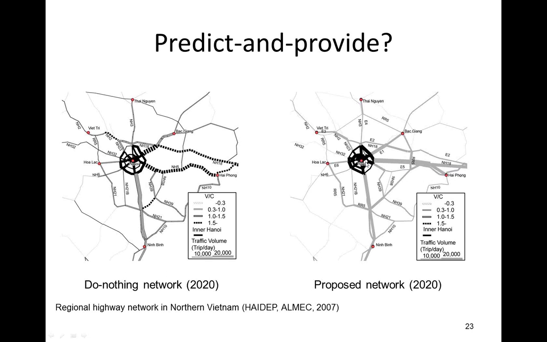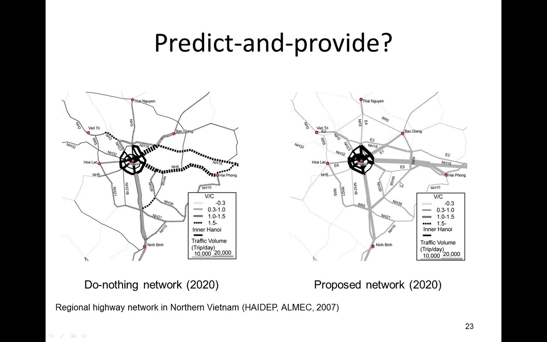Now, this is a solution. This is a type of approach called predict and provide, and this is not good practice because in this particular case, this proposal was presented to higher levels of government decision makers, and it was rejected in favor of a southerly route between Hanoi and Hai Phong. While that route will not address the congestion issue as directly or as effectively as this central route, it does open up the land in this area for development.